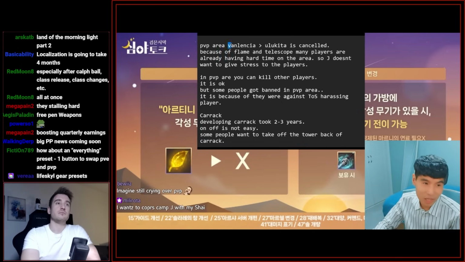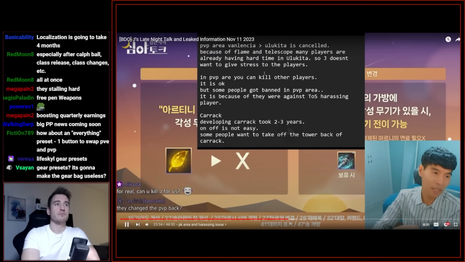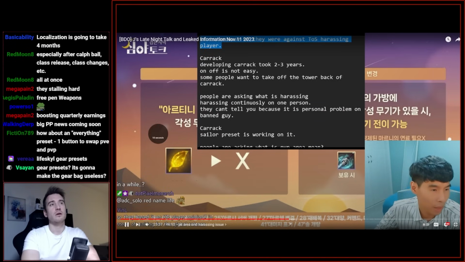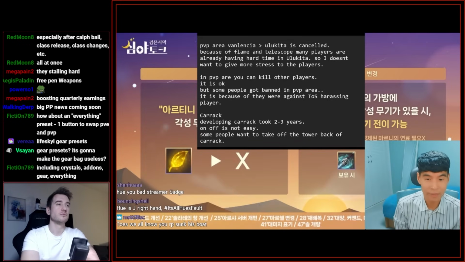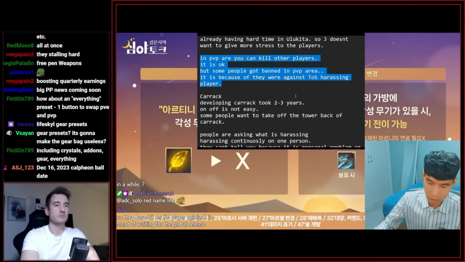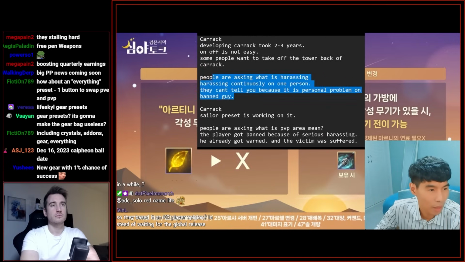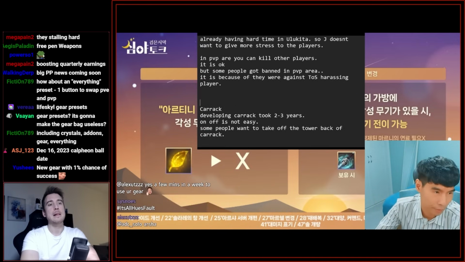The PvP area was Valencia and... we covered that, right? So Jay doesn't want to give the PvP. Let me hear this. He said it, and even Koreans complained a lot. Okay, we're going to talk about PvP. These are people complaining. Okay, we are going to talk about it.